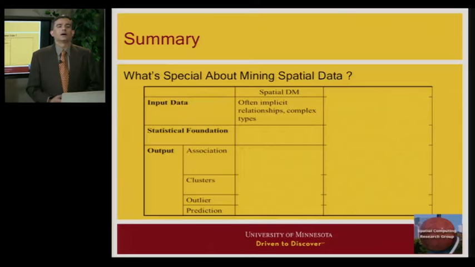Okay, geospatial data is different. It doesn't meet many assumptions that you have with classical data coming from internet. Okay, so you saw that even in the input part. Okay, there were things which were different. For example, relationships. Many spatial relationships like distance or inside, outside, they are implicit and they have to be computed.